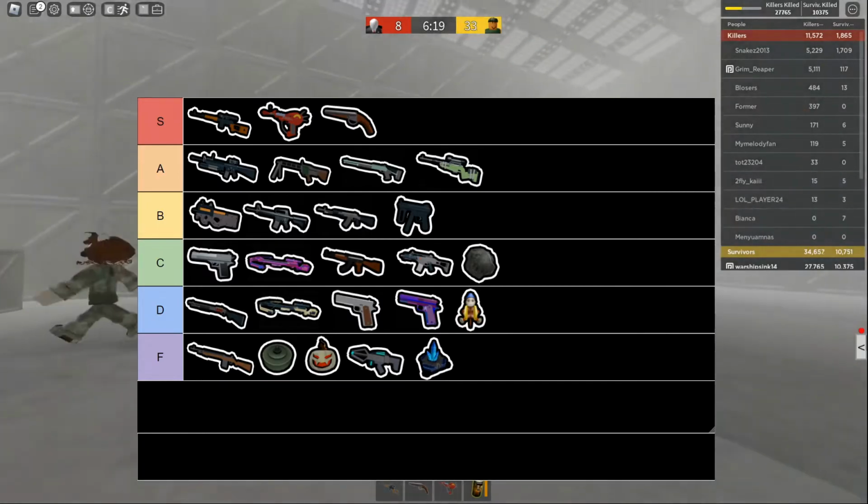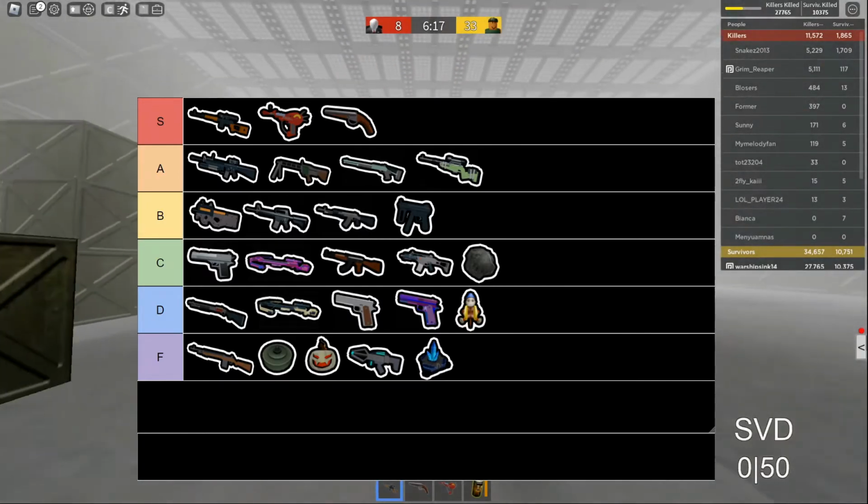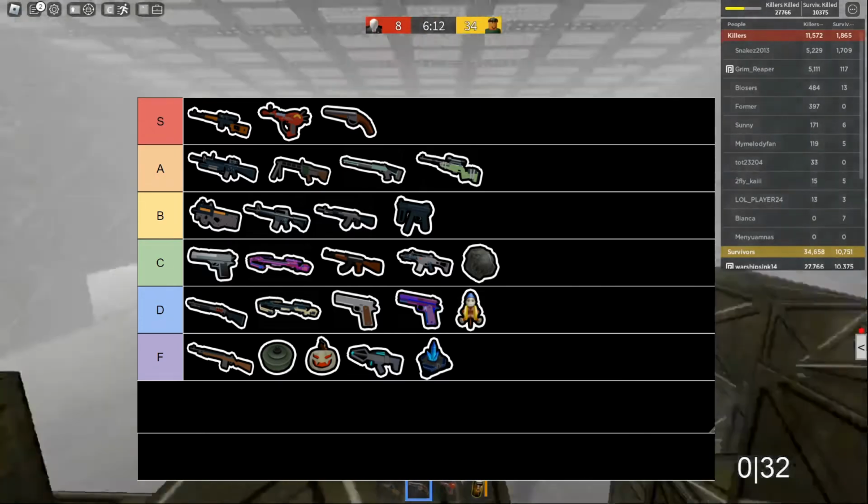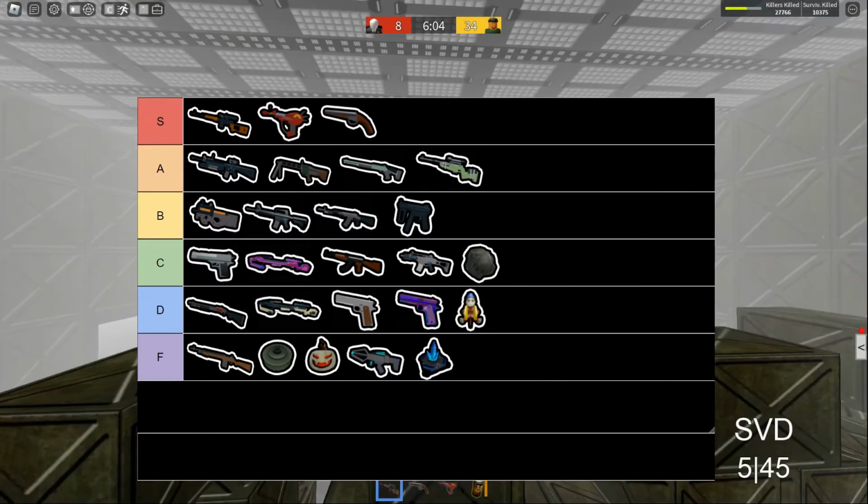I do think the M14 is easily the best weapon in the game. Or not the best, the worst weapon in the game. I think the Crossbow is, like, eh. And same with the R870 as well. That's why they're in D tier.